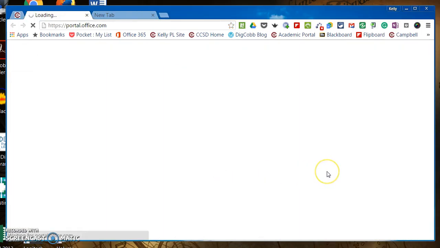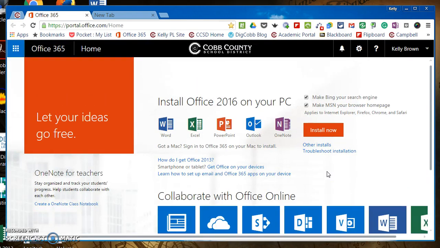Click on Office 365 Login, and you will get a login page. I'm already logged in, but if you weren't logged in, you would be asked to enter a username and a password. Your username is your complete Cobb County email address, and your password is the same password you use to log into your computer every day.